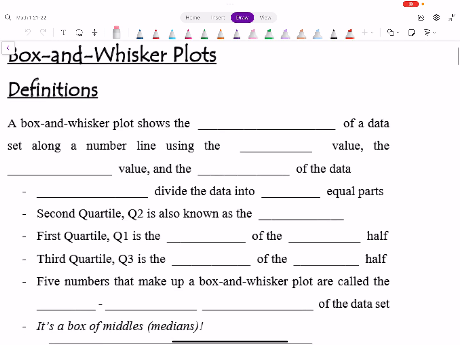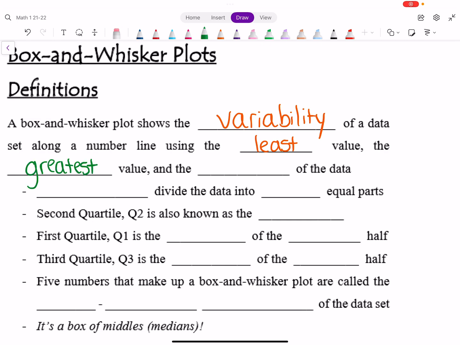A box and whisker plot shows the variability, that means how much things are changing, of a data set along a number line using the least value, or the smallest value, the greatest value, or the largest value, and what we call the quartiles of the data.